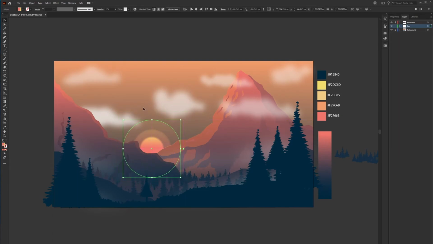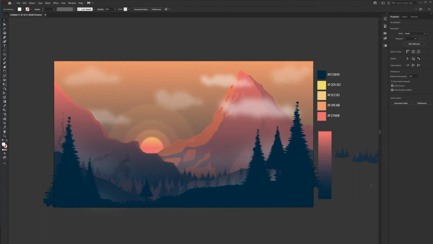Maybe one more ray here. That's what I want actually. Clouds are still so rough. I will decrease their opacity. Okay, perfect. Let's create some exciting details.